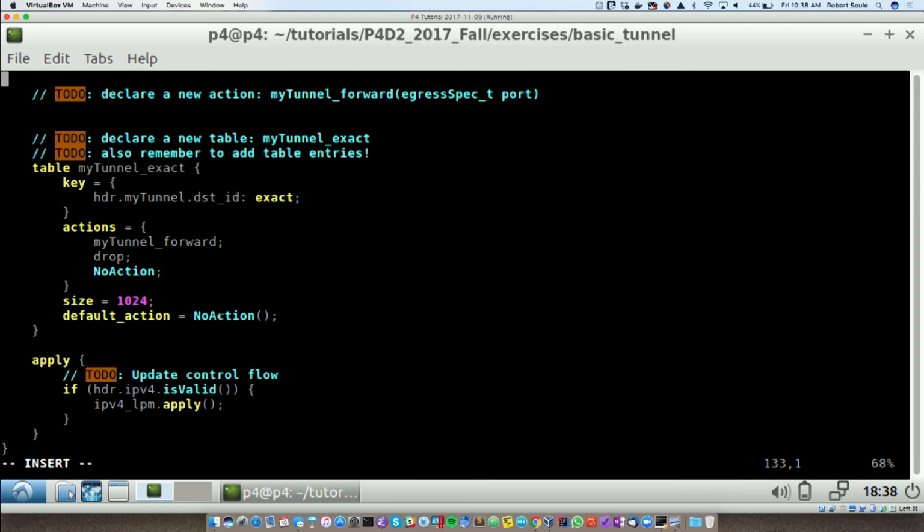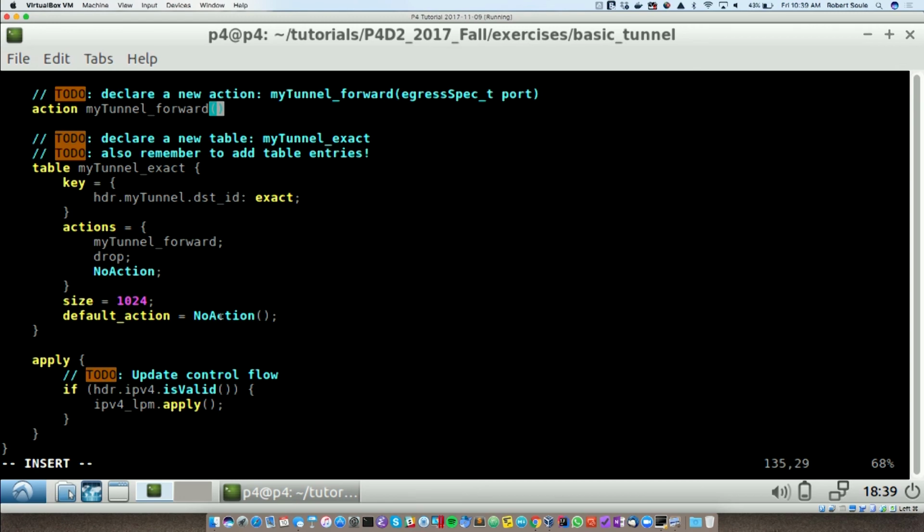Great. So we have to define this new action, called myTunnelForward. The point of this action will be to set the egress spec field appropriately so that the traffic manager knows which port to send the packet to. So we'll define the action, called myTunnelForward, and the parameters will be provided by the table.